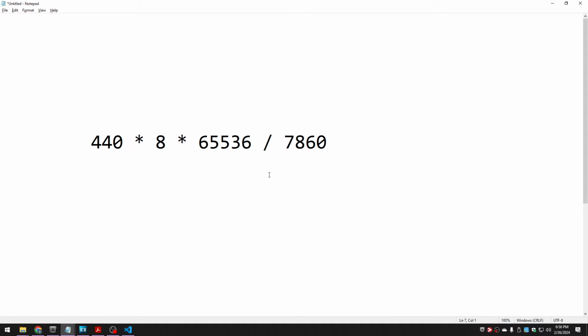We spent a while deriving this formula last time, so just as a quick review, if, say, the note that we're trying to encode is the A above middle C, which is 440 hertz, we've got 440 cycles per second for the note, and there are 8 bytes in that waveform, so that's that many bytes we need to cycle through per second. And the interrupt handler is happening 7,860 times per second. So we divide this product by this amount, and we know how many bytes we need to run through each time the interrupt is called.